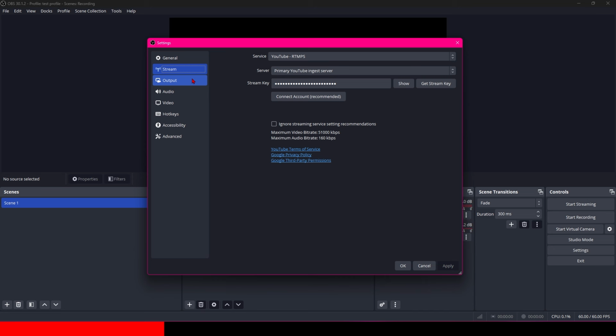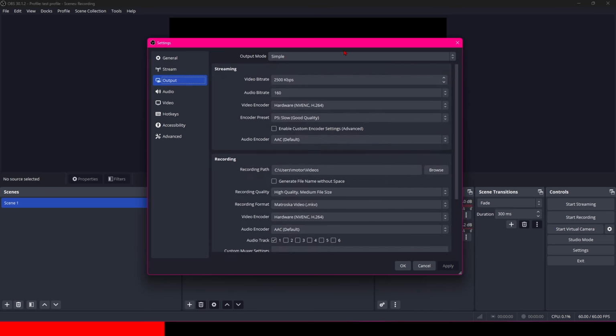So next is output. Now, there are two output settings, simple and advanced. In this tutorial, I'm just going to stay on simple and we'll just go through the list. Okay, so first under streaming, we have our video bitrate. Now, this is dependent on your upload speed of your internet and is also dependent on what streaming service you're streaming to.